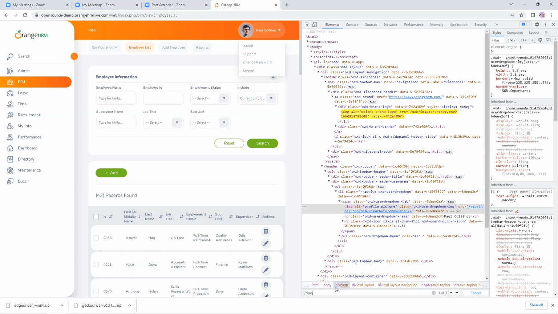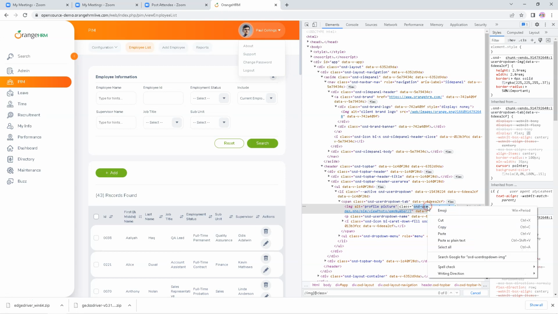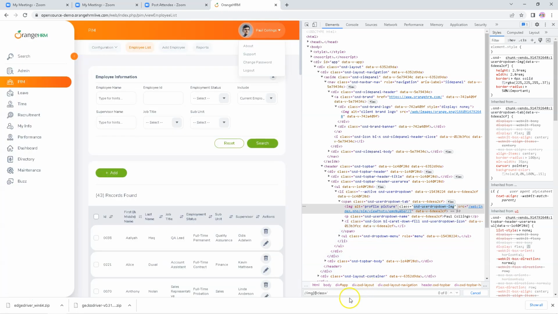Okay, then square braces and the at the rate. I can see class equal to, we can copy the class's value.